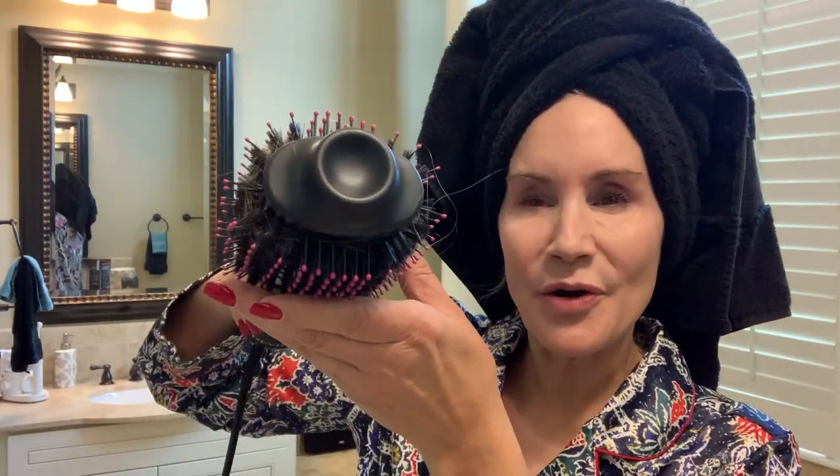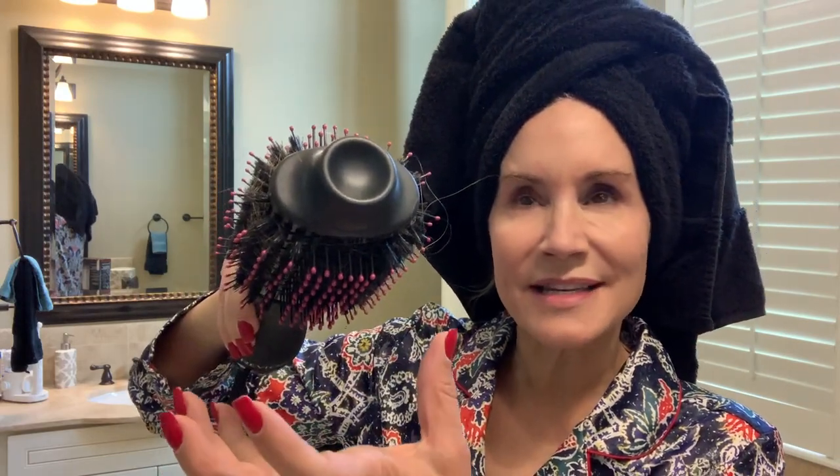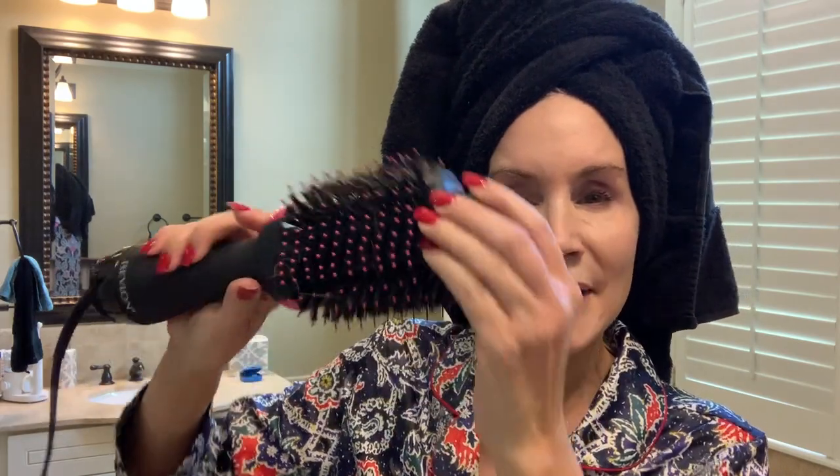Here is a look at the Revlon Styler. It is shaped like an oval, which I thought was interesting because when we brush our hair or use a round brush it is round, not oval. I think it's more designed to give you that sleek blowout look with just a little bend at the bottom. I kind of wish they'd come out with a round one, but it has a little area that stays cool that you can hold on top, so when you're directing this through your hair it makes it a little bit easier.